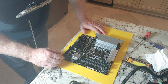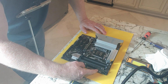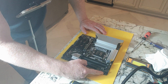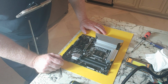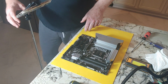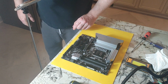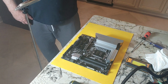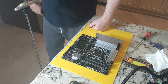Behind that, let's see, way up top here, which we missed, we've got ARGB, all right? We're missing one of the mid pins. We've got a case fan header here. Do we see any other ones? I'm going to flip this around so that end's easier to see. All right, let's continue over to this area. 2 USB 2.0s. We have 3 case fans here. So there is at least 4 case fan locations on this motherboard. That's not bad.